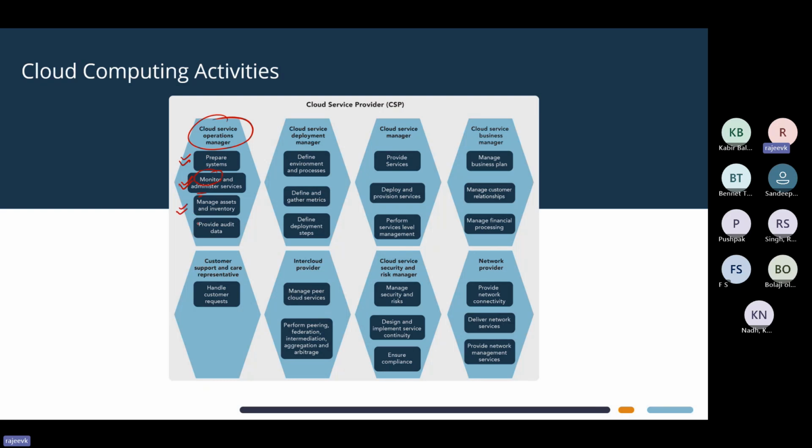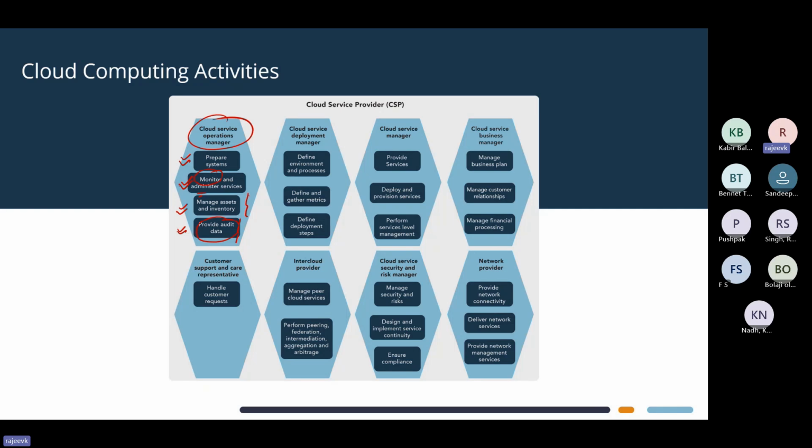manage the asset and inventory for compute, storage and network, everything that is their responsibility, and audit data to the customer. Because if I'm preparing any system, whether that system is actually fulfilling all the privacy requirements, security requirements, and definitely the performance requirements, right? Everything is up to the mark. So that audit data will be prepared by the service operation manager only, based on the ask that will be supplied to the customer.